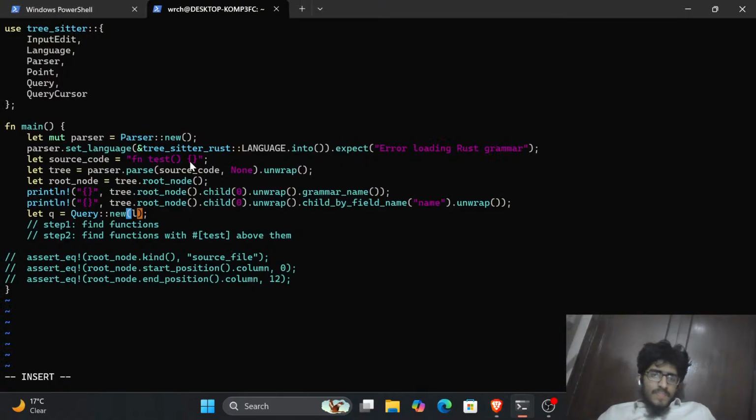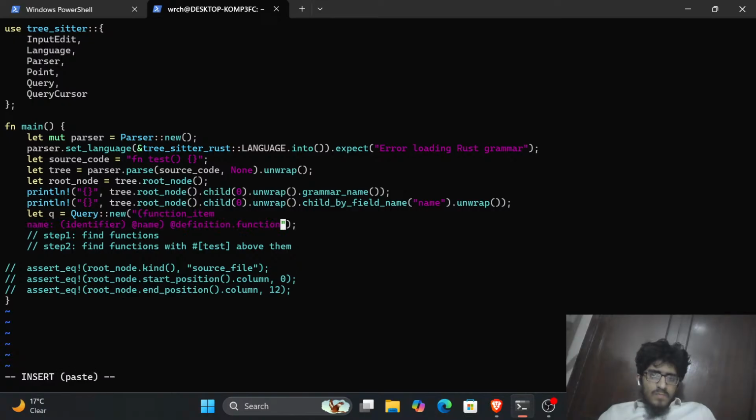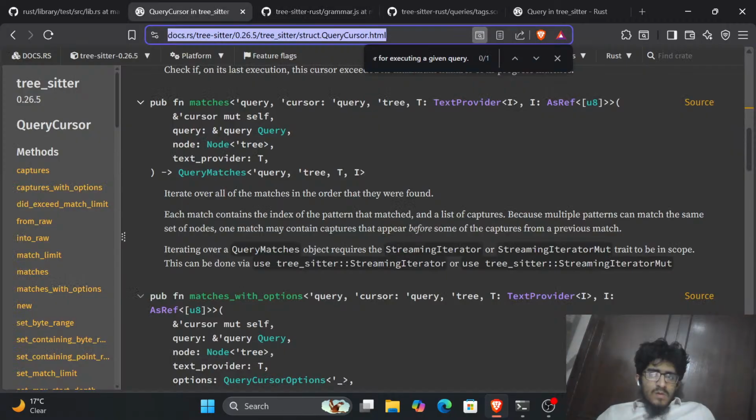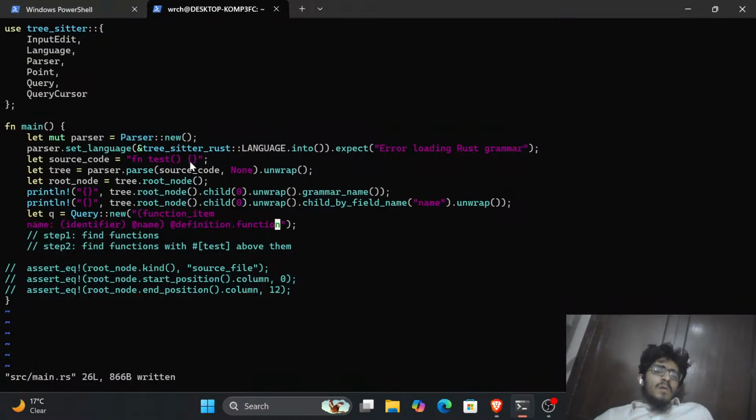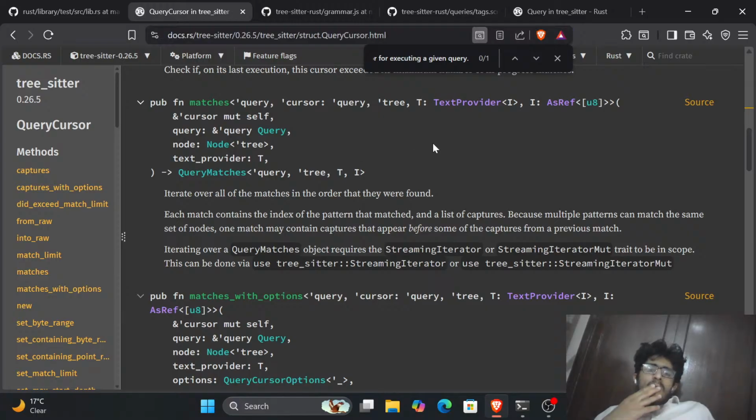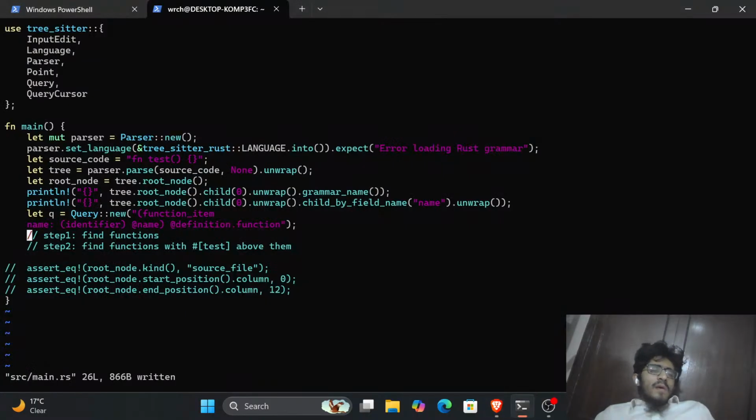Stump. You have a query, you have a node. Acha.